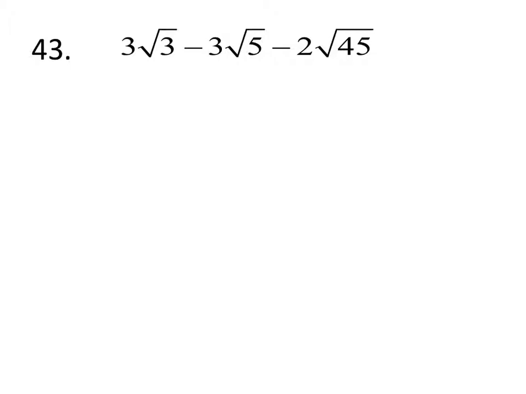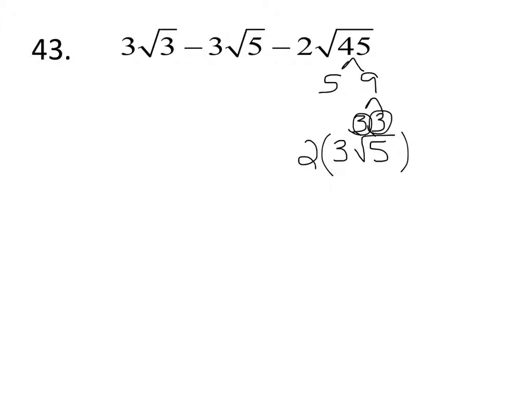Okay, here we're dealing with radicals. So remember, when you're adding and subtracting radicals, your index and your radicand have to be the same. But before you can determine if they're the same, you have to put everything in simplest form. We're in simplest form here and here. However, here I can probably simplify some. So 45 is 5 times 9, and 9 is 3 times 3. So I can bring a 3 out front and leave the square root of 5. And remember, all of this is multiplied by 2 because of this 2 here.